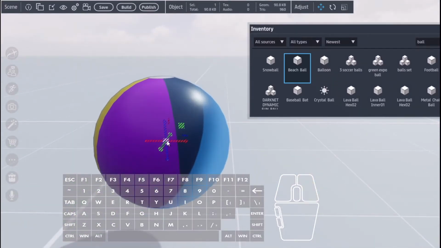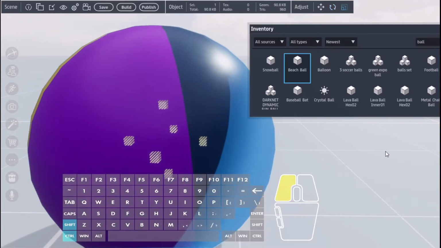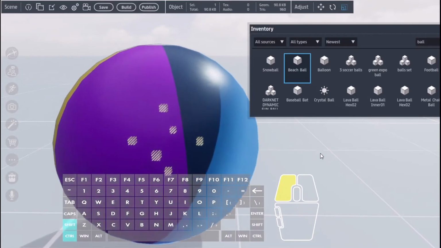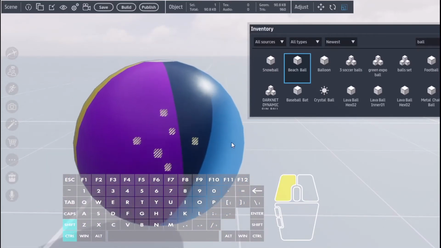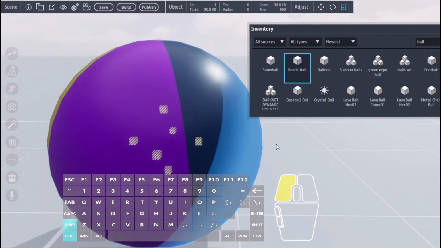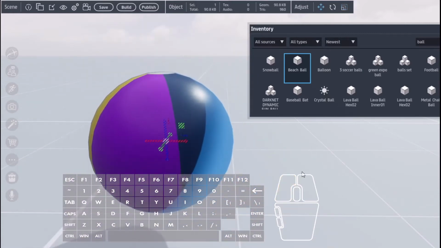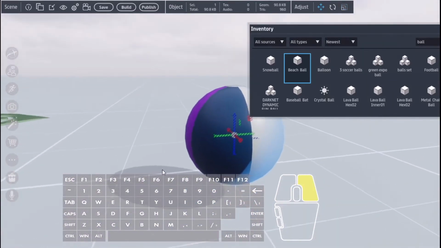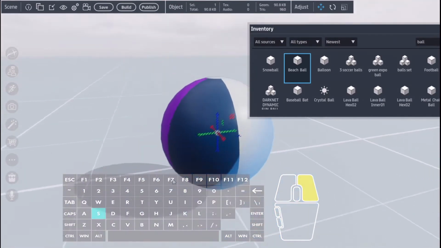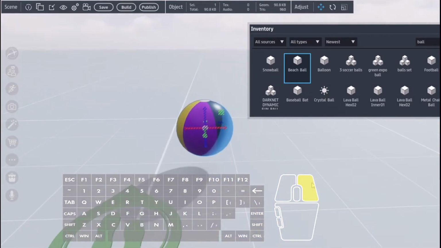But check this out. I'm going to hold the control down, then I may hold shift. And when I grab onto the square, I can enlarge and shrink it just like that. Just by clicking on the little square and moving it back and forth. So these are the basic features or controls to navigate and edit inside World.